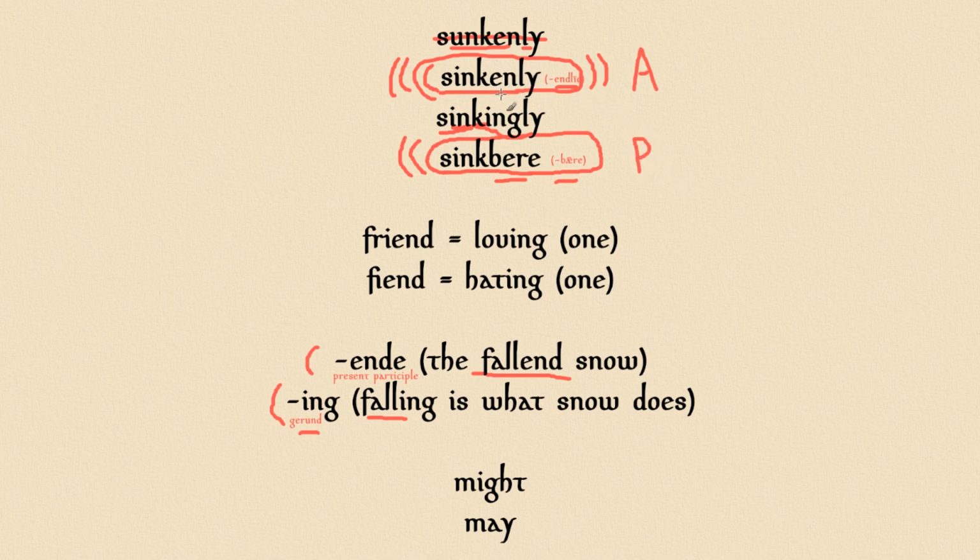It should be noted that this ending, this old present participle ending, has survived, not as a productive suffix, but it has survived, for example, in the words friend and fiend, which if you tear them apart, their etymology, they basically mean things like loving one and hating one. So your friend is kind of like your loving. This might seem kind of weird, but we still do this in modern English today. Like you might say something like, the sleeping will be left behind. You're using the present participle form as a noun in that case.